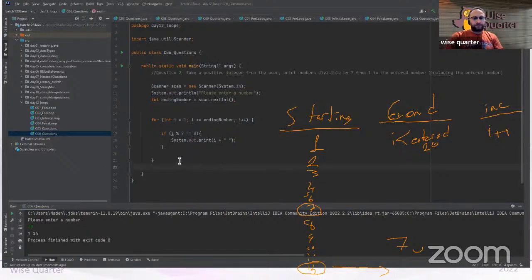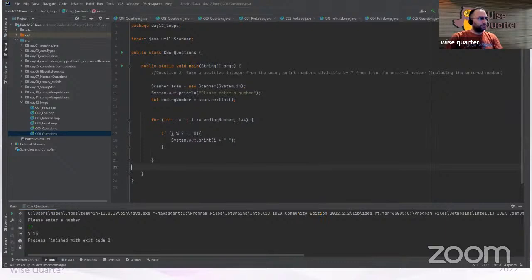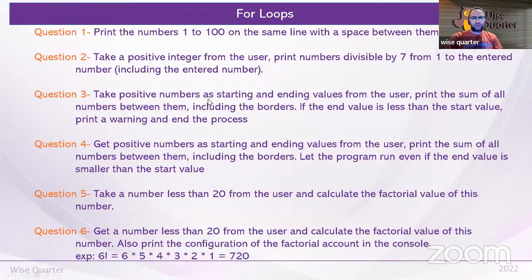Okay, this question is solved. Let's go to the next one. Take a positive starting and ending number from the user, print the sum of all the numbers between them, including the borders. If the end value is less than the start value, print a warning and end the process. Interesting.